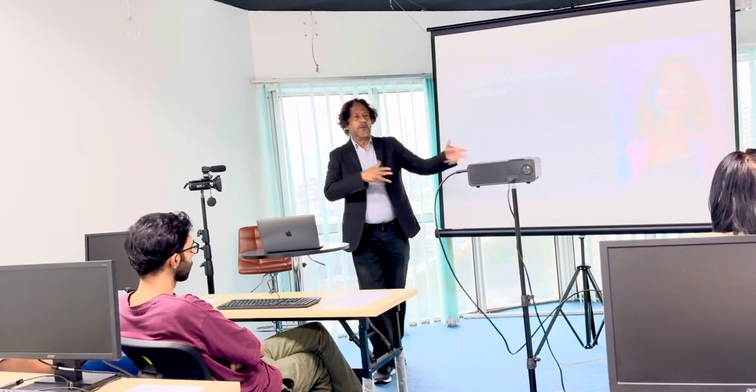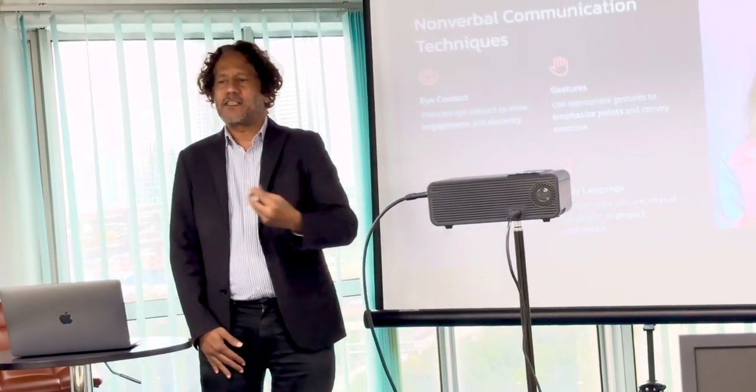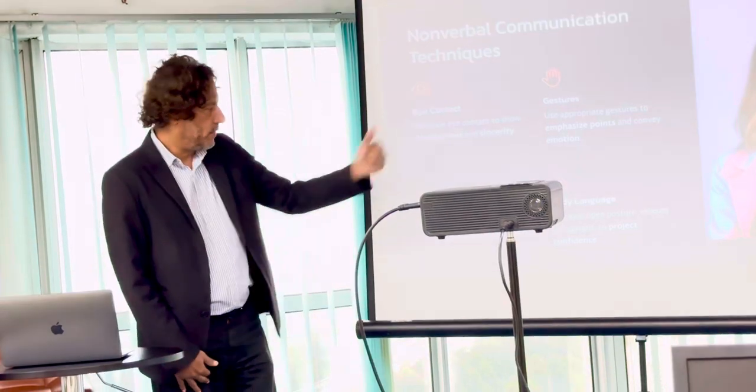Using appropriate hand gestures, right? You've been watching me, I've been talking with my hands. So if, for example, I say, I'm really happy, right? Or if I meet someone you don't want to handshake with, you put your hand on the chest. These are examples of gestures. It's useful to emphasize your point. That's the purpose of gestures.